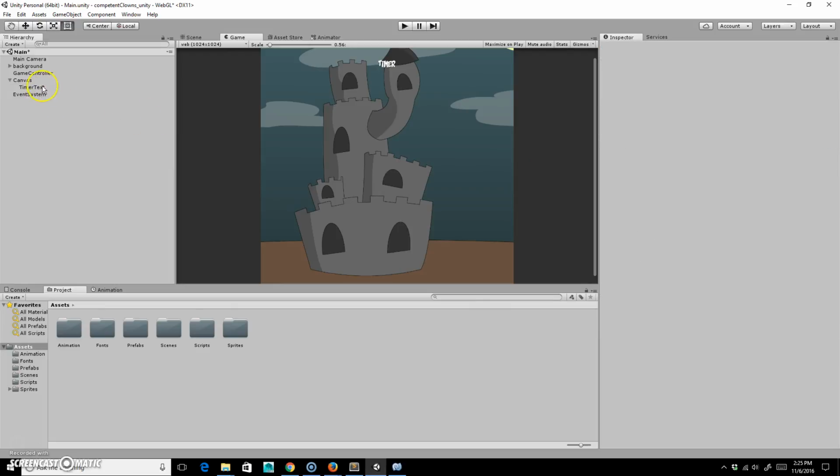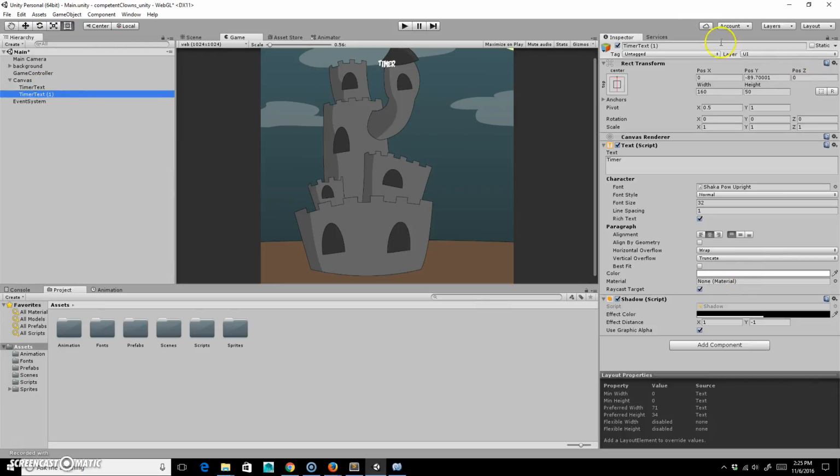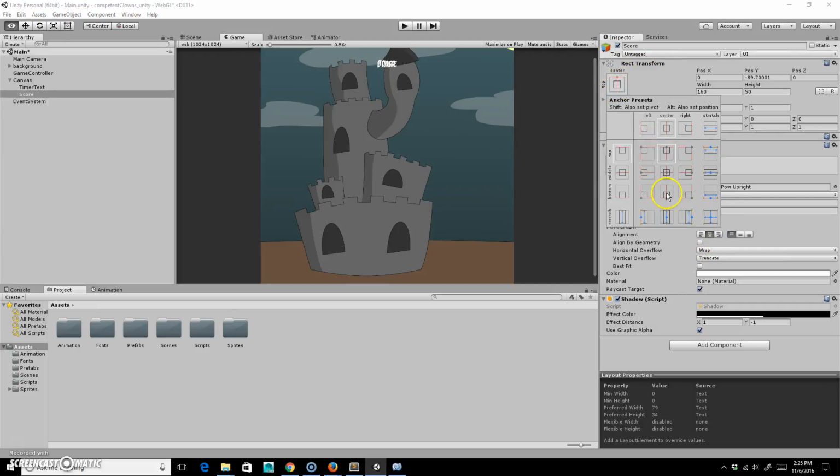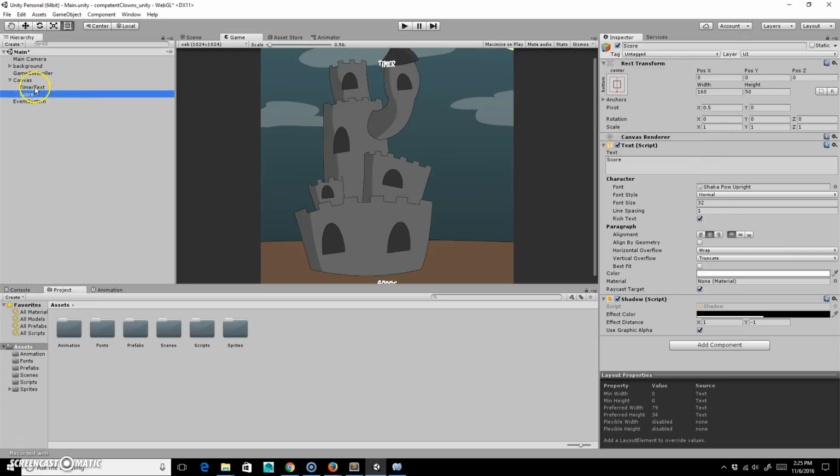All right, and I'm going to take this again and just go ahead and duplicate it. And I'm going to call this one the score. And I'm just going to write score on this so I know what it is. Score. And all the rest is fine. I'm going to click on this and hold Alt and Shift and go to the bottom. So I'm going to grab this one, sorry, the top one here, and do -100. And then I'll take the bottom one and we'll just do 100. That way it's somewhat similar. So there's the timer, there's the score. It may make more sense to do left and right, but we'll just do it like that. That's fine for now. Good. Score and timer are the two main things I need.